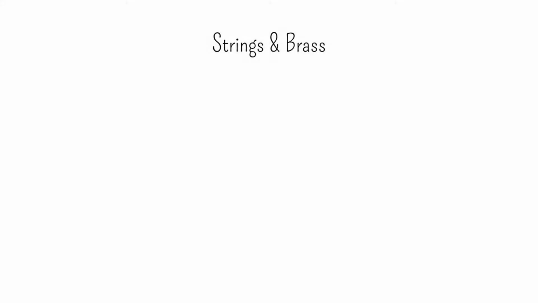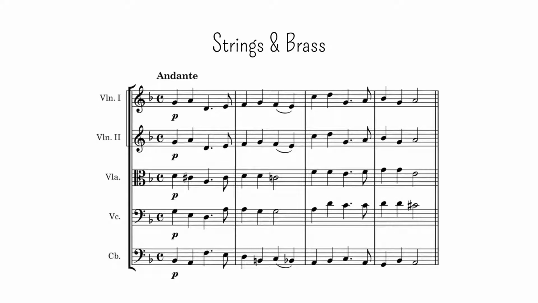Brass instruments can be used in the same way as woodwinds to reinforce parts of the strings. The example is similar to the one we've just seen, but here the violas take the second voice and the cellos the third. Since double basses sound an octave lower than written, there is a gap between them and the cellos.